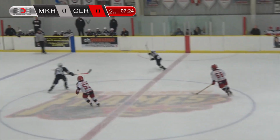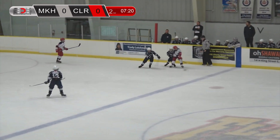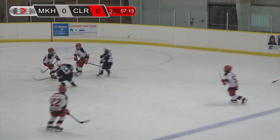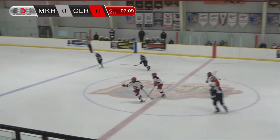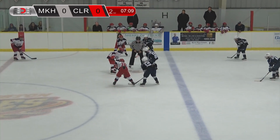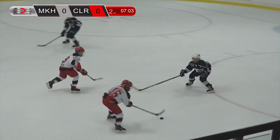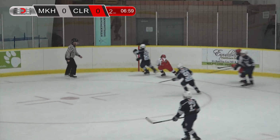Arcand from his own end over there to the other side, tipped in by Conklin. Conklin can't get away. Here's Johnson with a lead pass. Going after that was Greco, couldn't get to it. Lead pass is Greco, but it's offside. Face-off here in front of us, slap to the other side for Zane Dwyer with a nice play. He chipped it up there for Brant. Brant's bringing it in with a pass. Backhand goes high and wide over the goal.